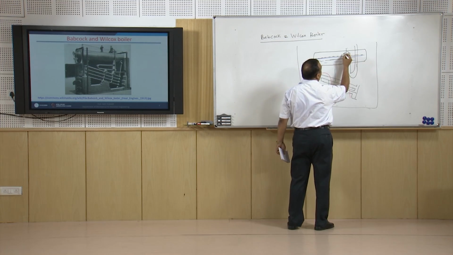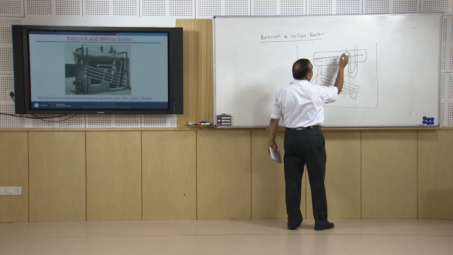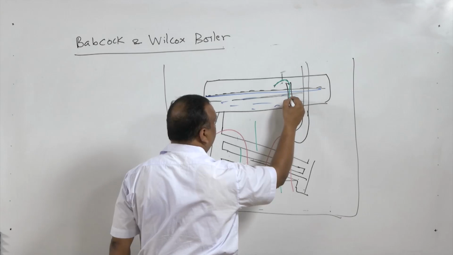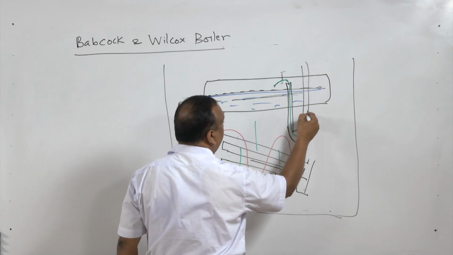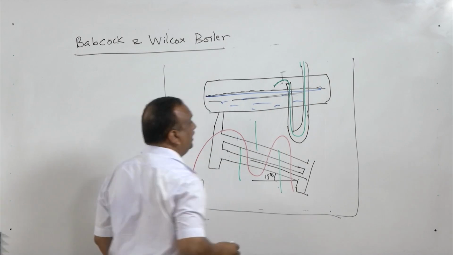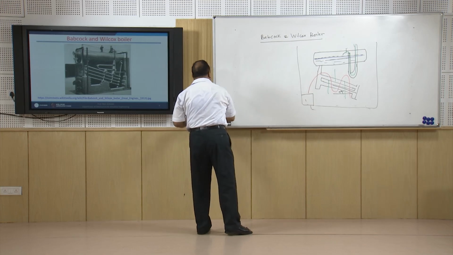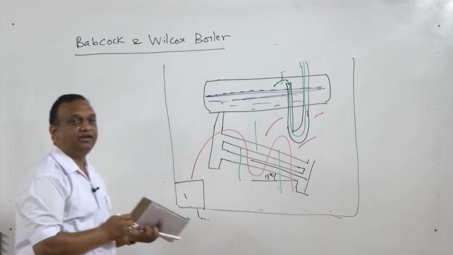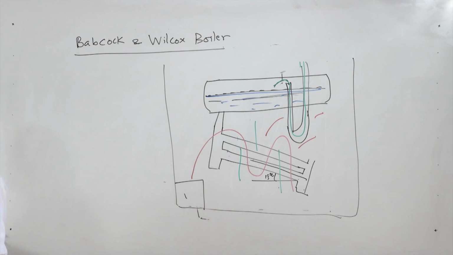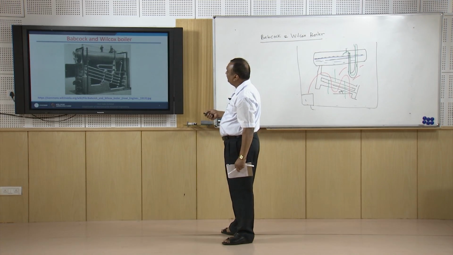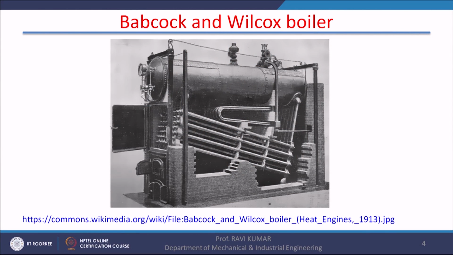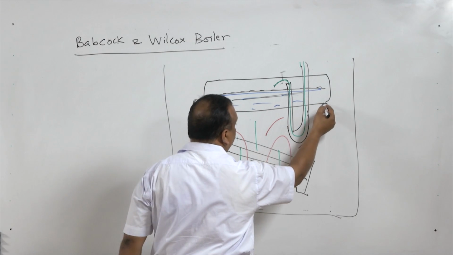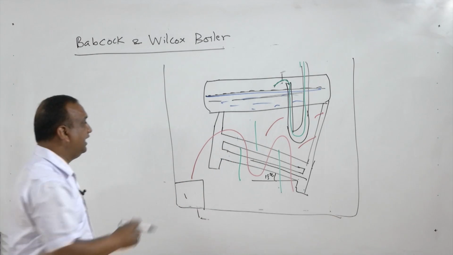So the saturated steam which is collected at the top of the shell enters this tube, is circulated through this tube and leaves from the top, and this is the supply line for superheated steam. Heat for superheated steam is provided by flue gases flowing inside, because this entire space is filled with the flue gases, and these bent tubes are for superheating of steam, right? And the water to these tubes comes from this side. So this is how the entire system works.